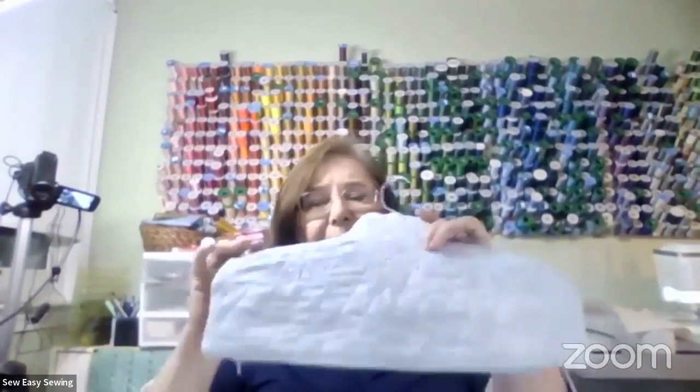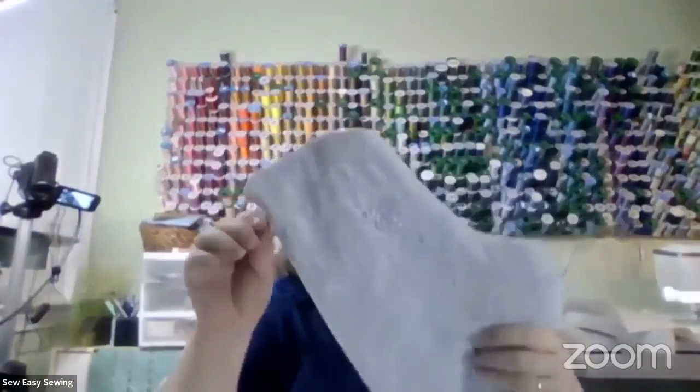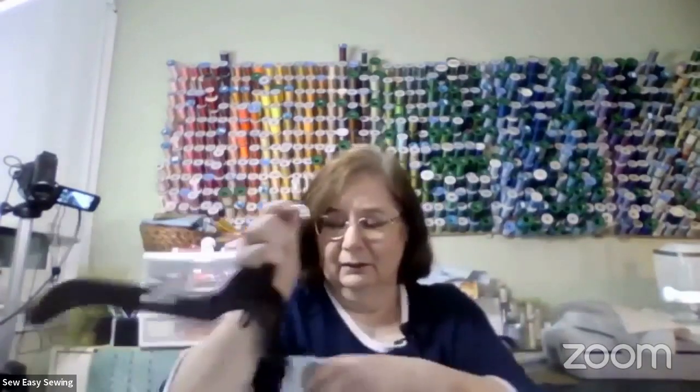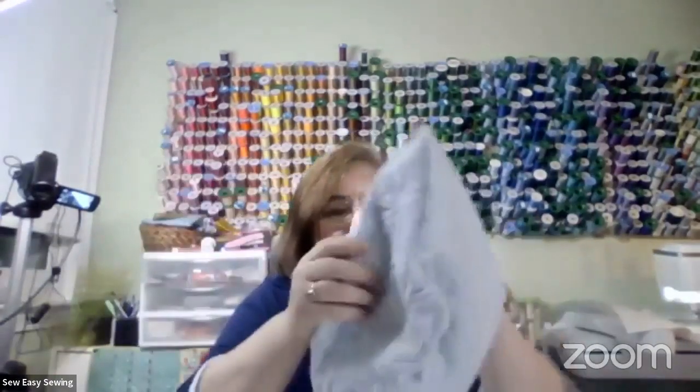So what I came up with is a padded hanger, and it's lightly padded. You can make it bigger and pad it even more if you want to, but it has a hidden compartment. It has a zipper in the bottom, and there is a pocket that you can put things in. Oh, here, let me take it out. We'll turn it inside out so you can see it better. And it just fits an ordinary hanger.